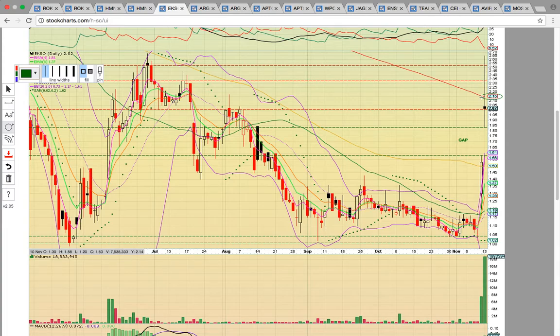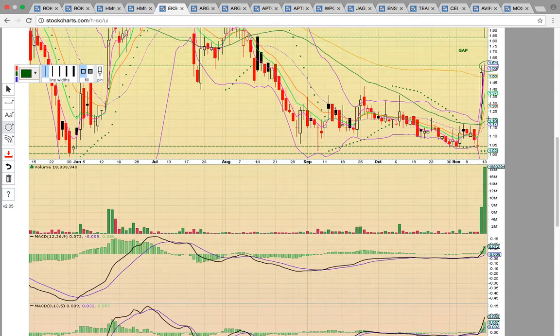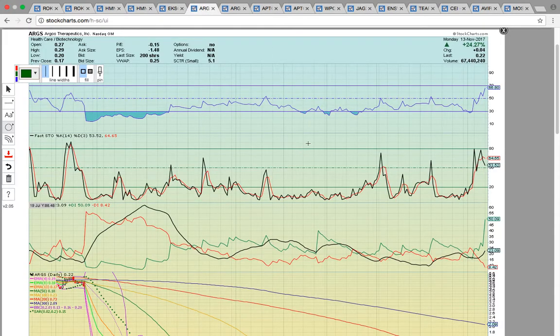If that level turns into resistance, it could pull back and fill this gap. Notice there's a gap between high of day on this candle and low of day on this candle. So a drop down to EMA 4 at 156 would fill the gap. It did form this high wave, spinning top, indecision candle, almost doji. And many times when that forms, the share price will pull back.